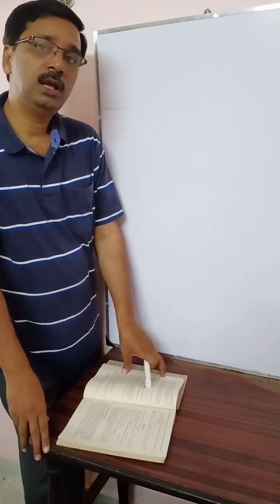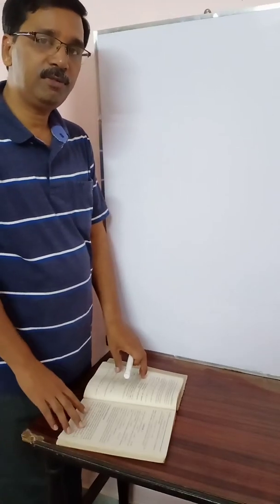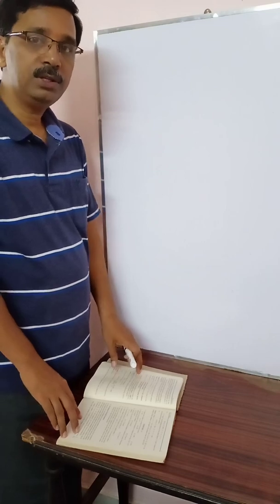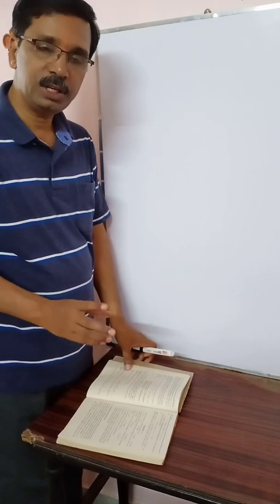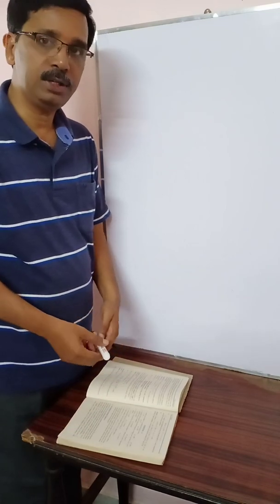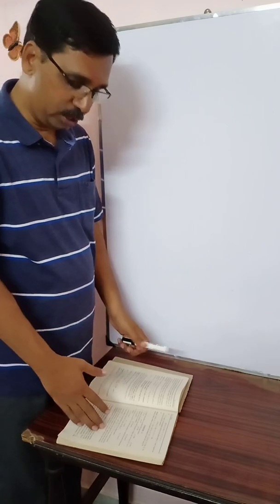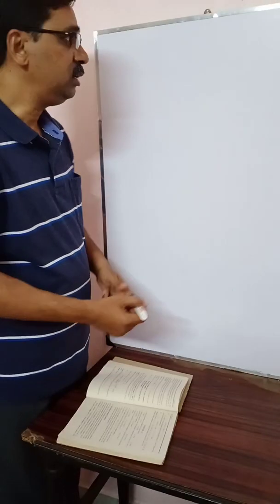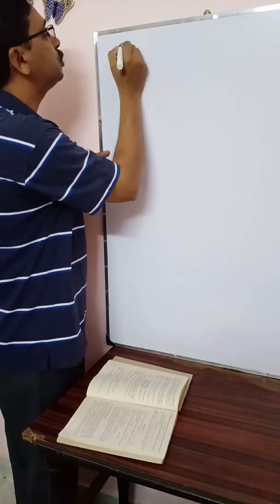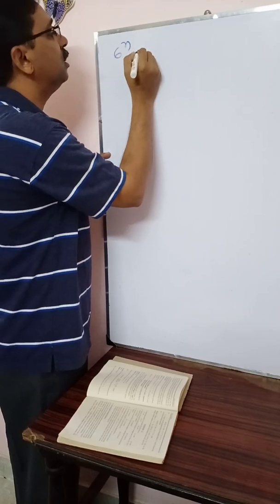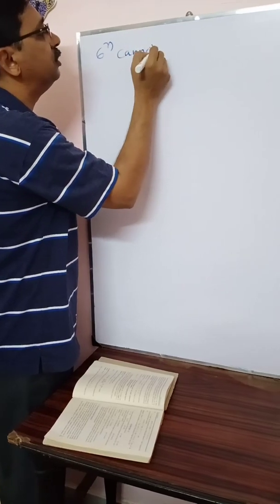Children, we shall use this fundamental theorem of arithmetic for proving certain small problems which are often asked and are important. Now we shall see two problems from the textbook exercise 1.2, question numbers 5 and 6. First one, that is, 6 to the power of n cannot end with 0.